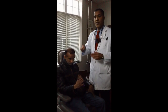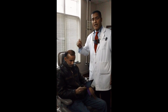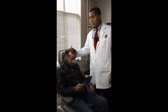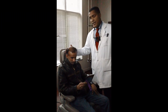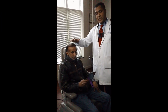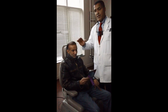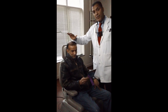And this is a good thing to note, that when you have a hair transplant, you don't have to have any more. A lot of people say, well, if I start doing this, I'll be committed. That's not the case with the ARTAS system, because there are no scars, or no trace on the back of his head that he's had anything. And you can see here, this hair looks completely natural. So if he stopped here and said, I don't want any more hair transplants, he would be perfectly fine. He wouldn't have to do anything. He doesn't have to take anything. He'll have this hair up here for the rest of his life. He could stop right here.